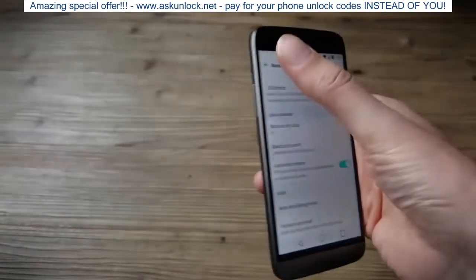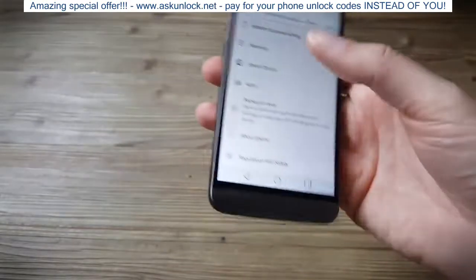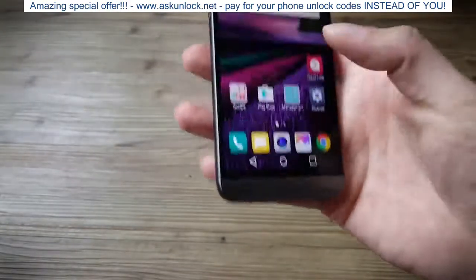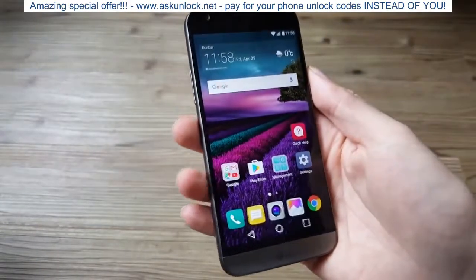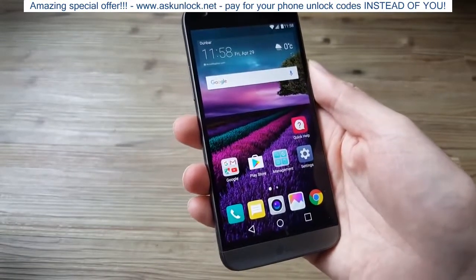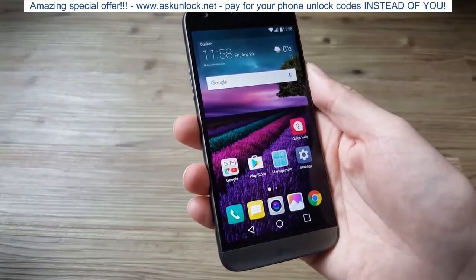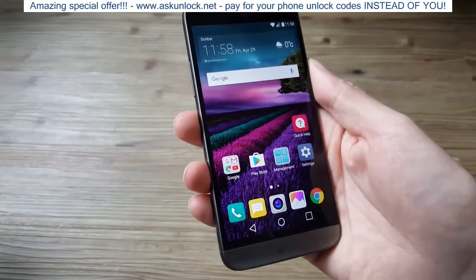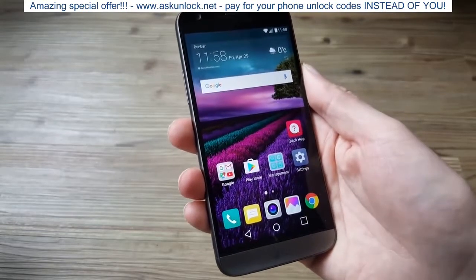One thing to bear in mind if you do a factory data reset, particularly if you think that you've had a problem caused by a third-party app, is to be careful when you set the phone up again that you don't just reinstall all the same apps. You might want to install them selectively one by one just so you can test whether the problem returns.